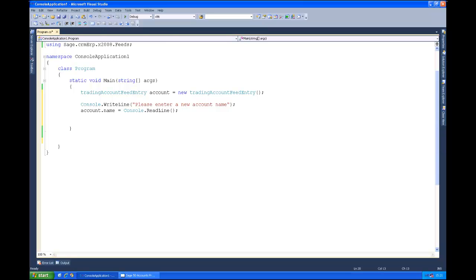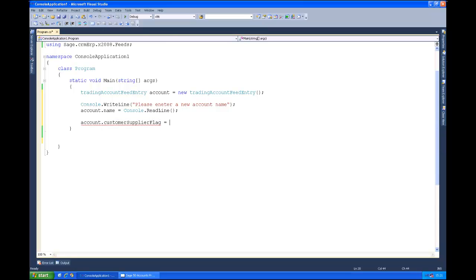Here I happen to know that there is only one mandatory attribute, so I'm just going to set it here hard coded, but typically in a real world situation you would go off to the metadata to discover this. If you look at the boilerplate code that was generated for us way back at the start, in the trading account feed entry type, and look at the customer supplier flag, which is the only mandatory field, you would see that the metadata tells you that it is a mandatory field and must be stipulated.